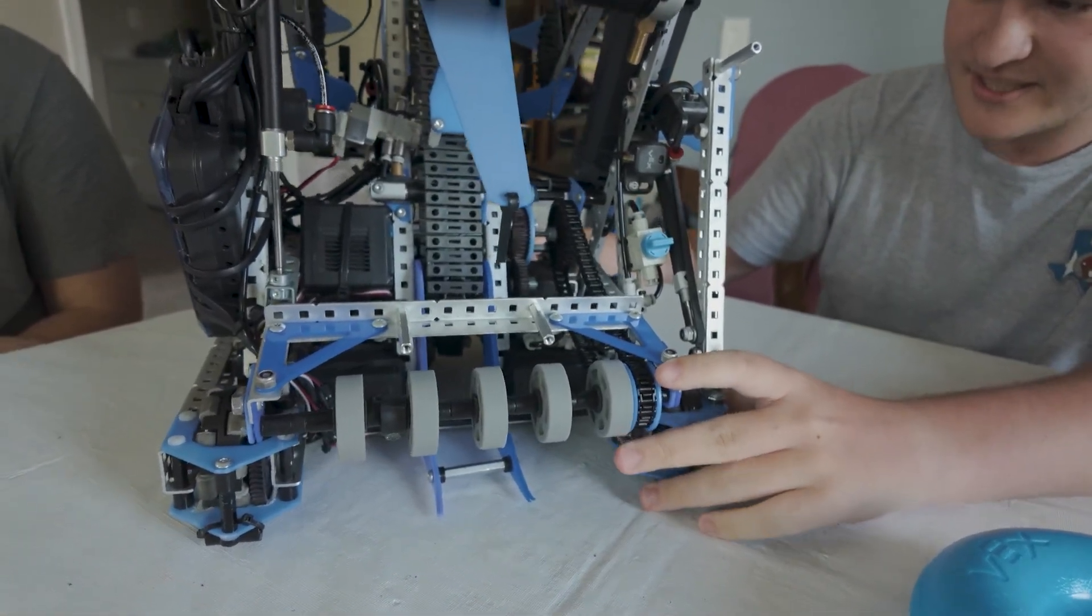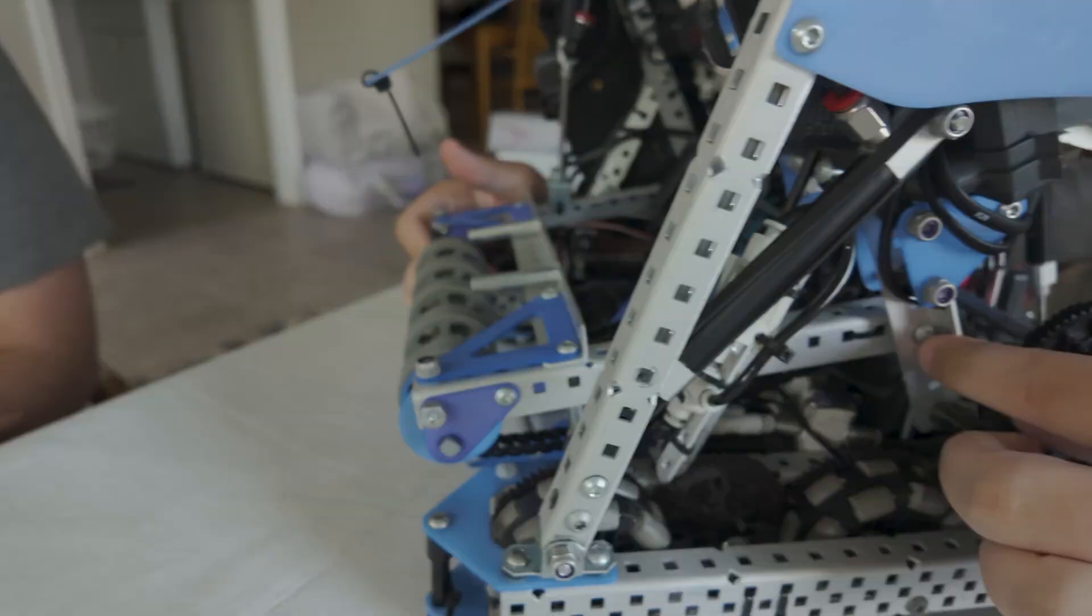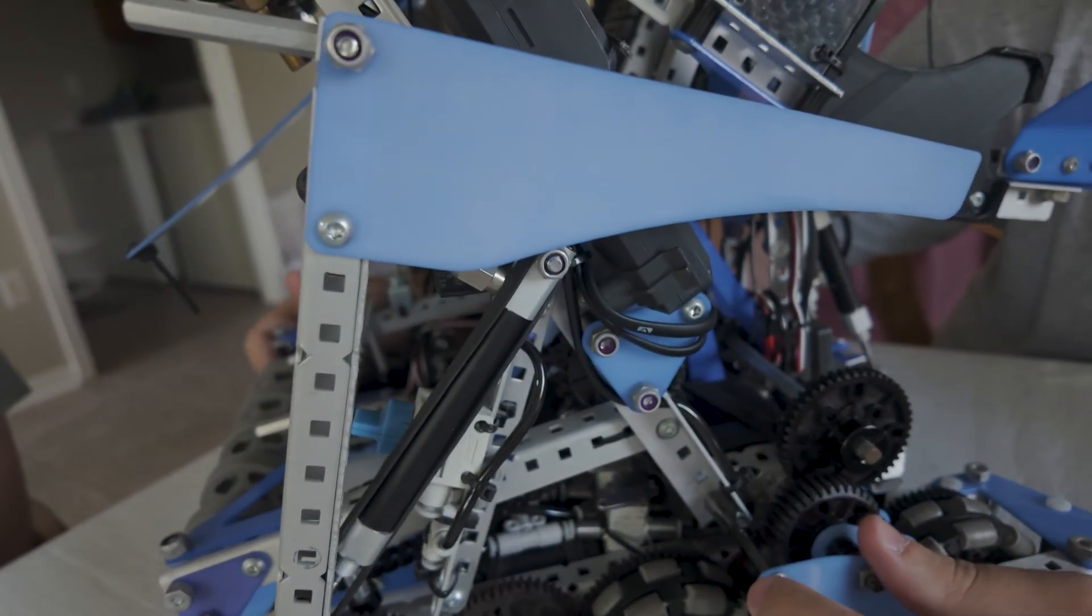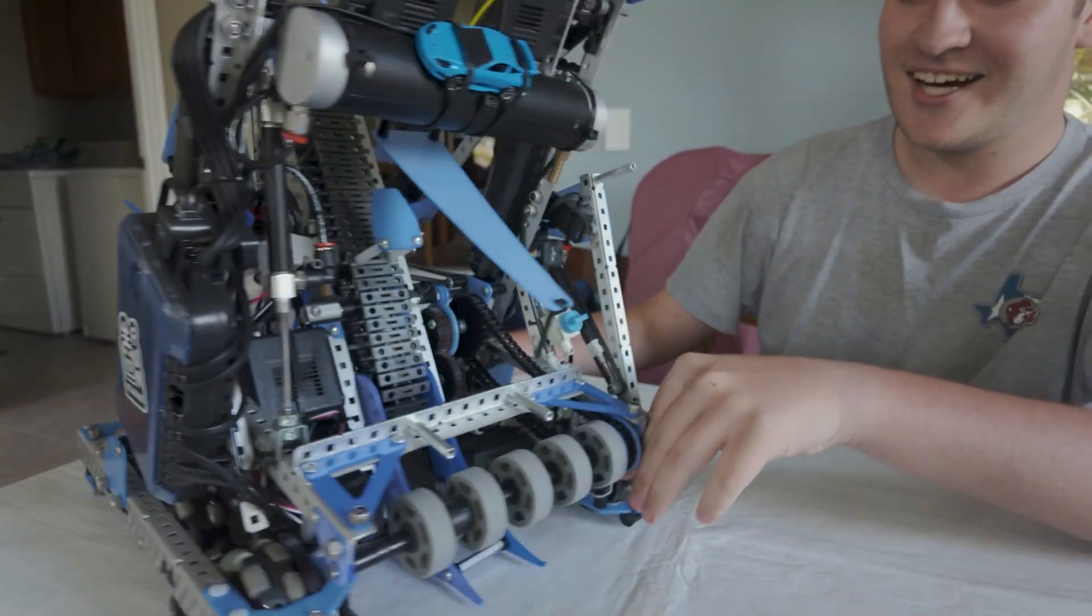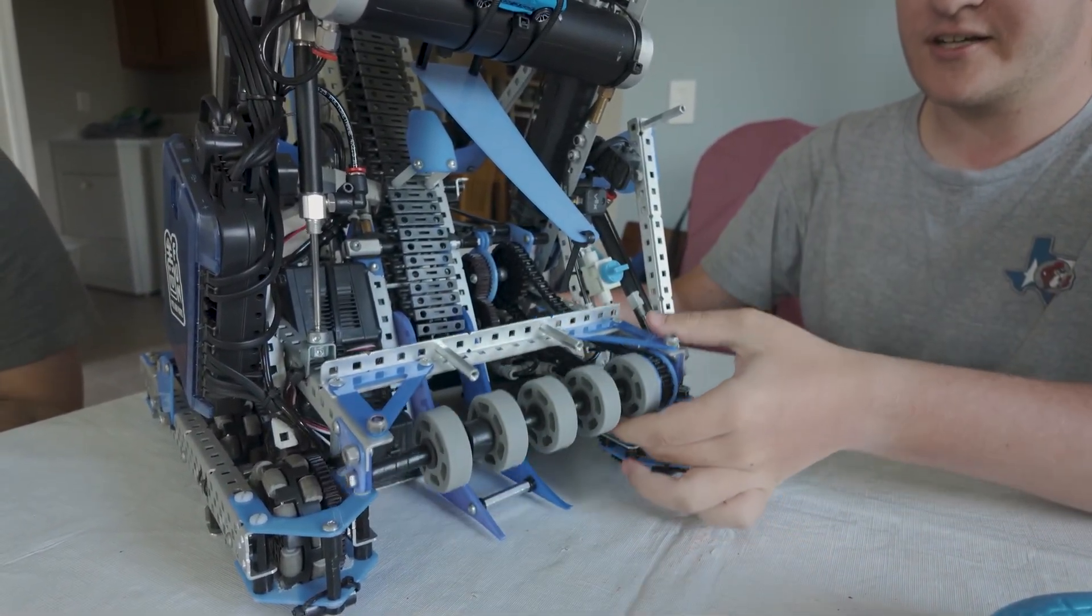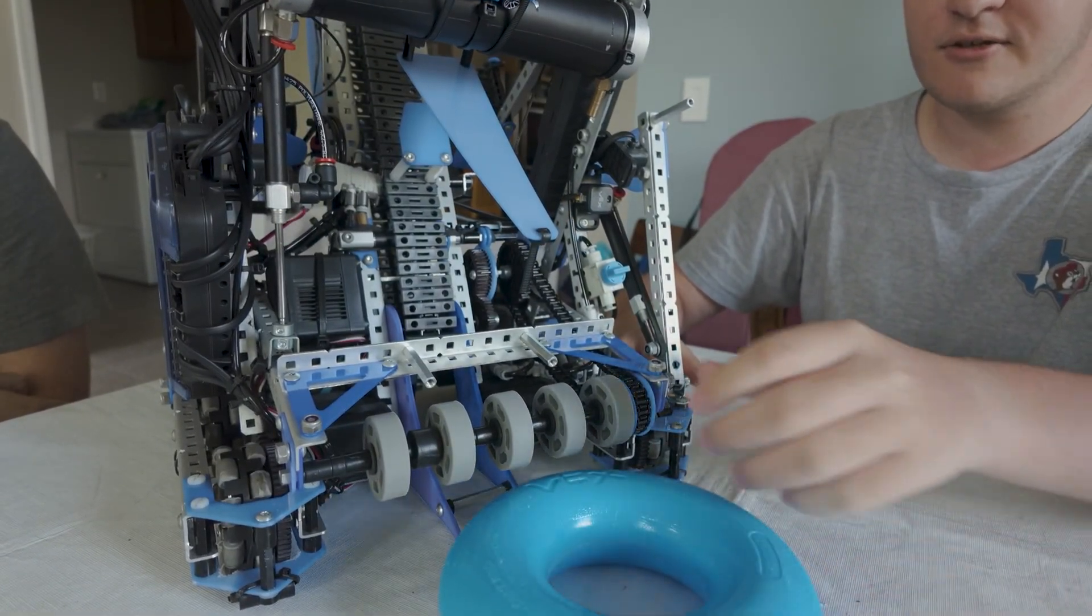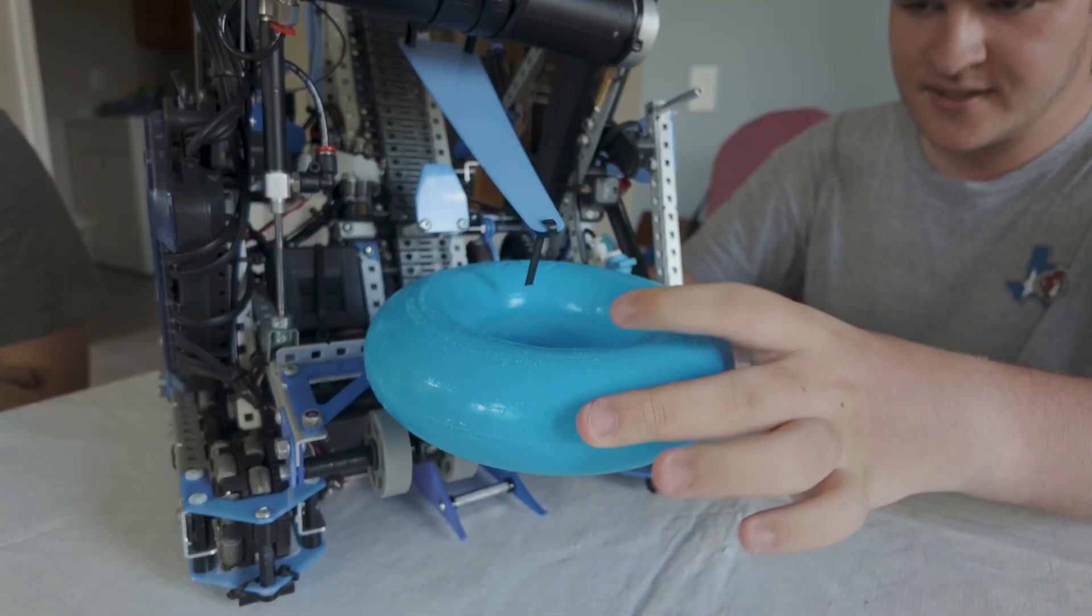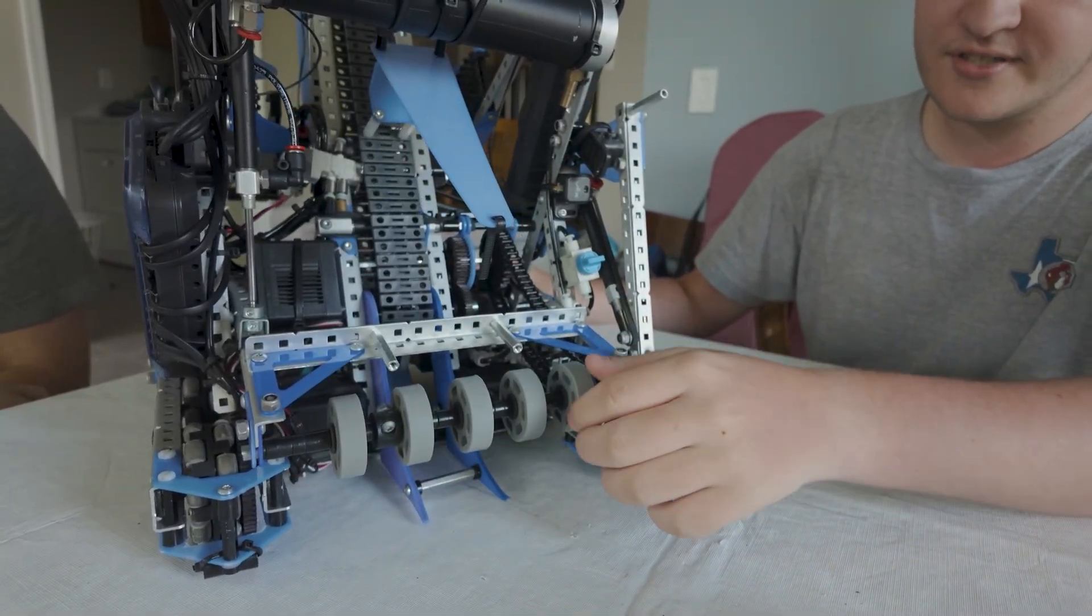One interesting thing that we did that we didn't do on purpose, but it worked well, was to prevent it from jamming. Our pivot point on our intake was behind where our hook is actually at, and that kind of just helped with jamming. Not sure why, it just did. We originally had a wedge out front, but it just expanded out too far, and we'd have to start an intake up so it could be in size. We realized we just didn't have to have the wedge, and then when we went into corners, we could just reverse our intake and it'd pop the second ring up. The second ring would sit on the standoffs, so we can then just get the bottom ring. That helped us so we didn't have to flip our intake out, so everything was a lot more simple.